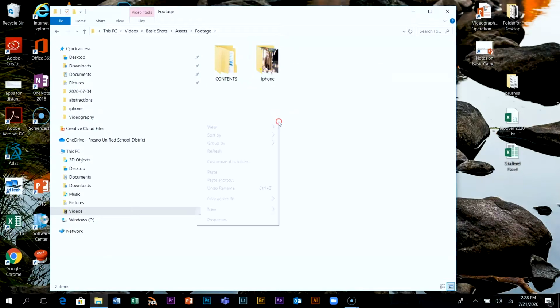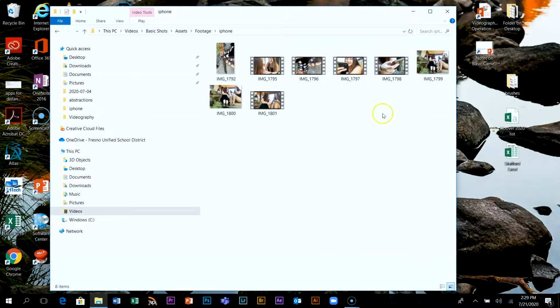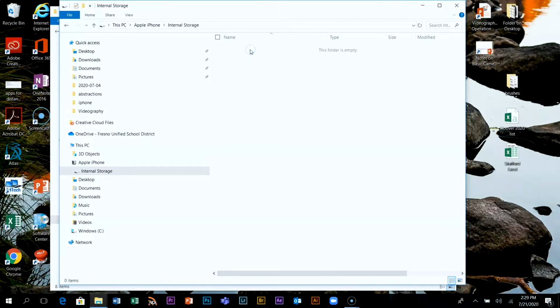Then I also made a second folder, and again, I right-clicked, and I named it iPhone. Now you're probably going to be shooting mostly with your iPhone or your Samsung or whatever your device is. I made this already just for the purpose of time, to make it go a little bit quicker, and I already dropped some files in here that I shot on my handy dandy iPhone. But let me go ahead and show you how to download. The easiest, hopefully simplest way to do this is to take the cord you charge your phone with and plug that in, and you'll notice it shows internal storage right there. And inside of here, it's saying, hey, this folder is empty.